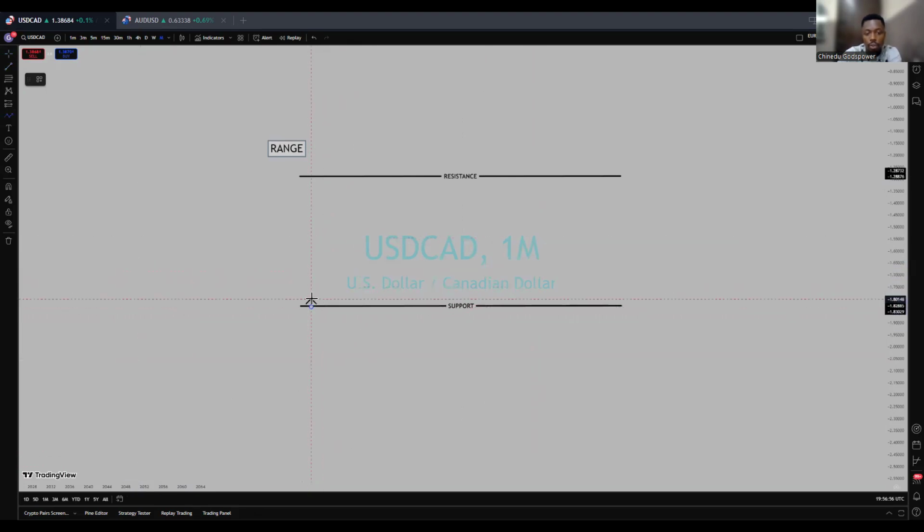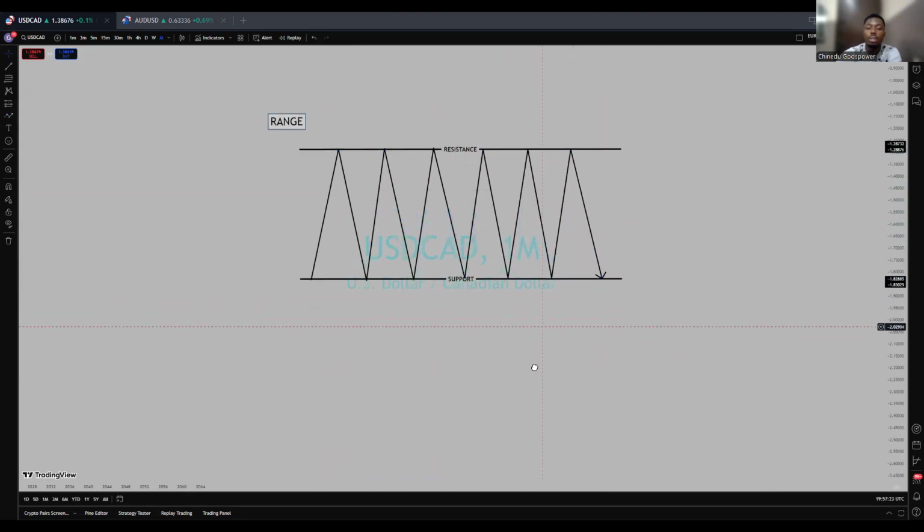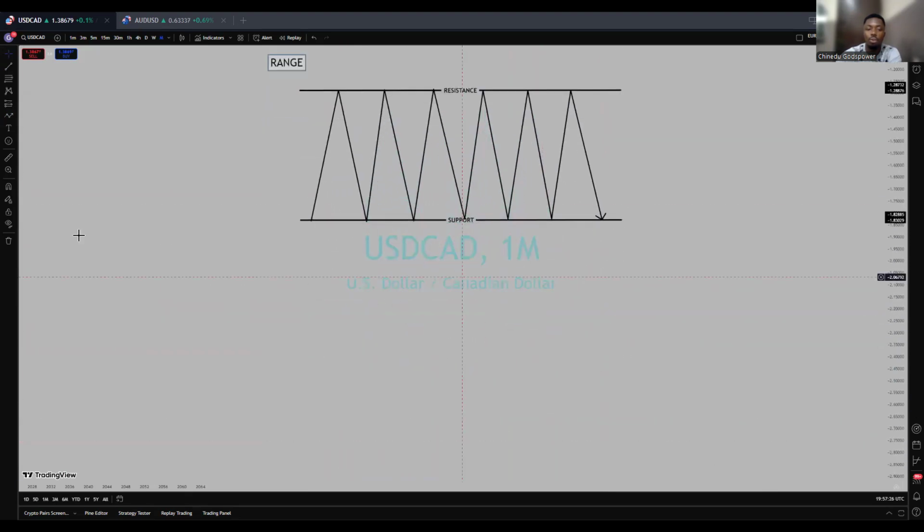It moves from a level of support to a level of resistance, or from a level of resistance to a level of support. Either way, it works vice versa. It comes down, bounces back up, bounces back, creating something looking like what? Waves. Understand? So this is what it looks like. This is the basic structure of what the range looks like. Let's give us another structure of what the range looks like with better understanding. Okay. So now let's clone this.